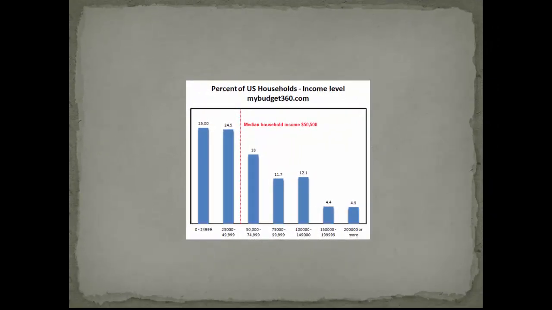Another way of looking at economic distribution is by analyzing household income. Household income refers to the total income per household brought in by all the income earners in the home. As this graph makes clear, 50% of American families earn $50,000 or less per year. 30% earn between $50,000 and $100,000. 16.5% earn $100,000 to $200,000, and only 4.5% of Americans earn over $200,000 a year.